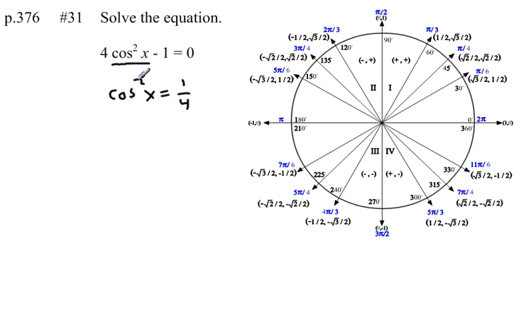Now, I need to get rid of this squared, so we need to take the square root of both sides. So that'll give me the cosine of x equals the square root of 1 fourth. Now, careful. We're forgetting something if we write it this way. What I need to remember is that it's plus or minus the square root of 1 fourth.